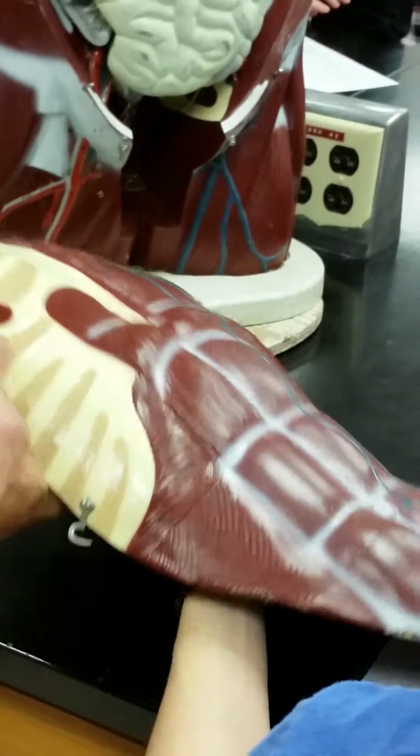Now, I actually want to take this with me. I want to show you guys something. Now, the external obliques, if you put your hand like this, or right there, just like that, that's how the fibers run. And the external obliques on the regular model is 543. The external obliques on Fred is 8.